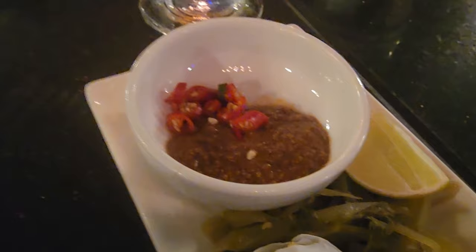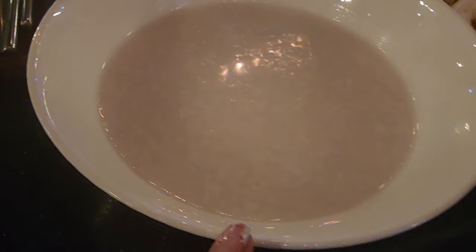This one is the radish pickle, sweet or salty. And this is the salty egg with some bean and chili. So you eat with the plain porridge here. So this one is for breakfast or for a late night snack normally. But this is really good. This one's good. Chicken cordon bleu.